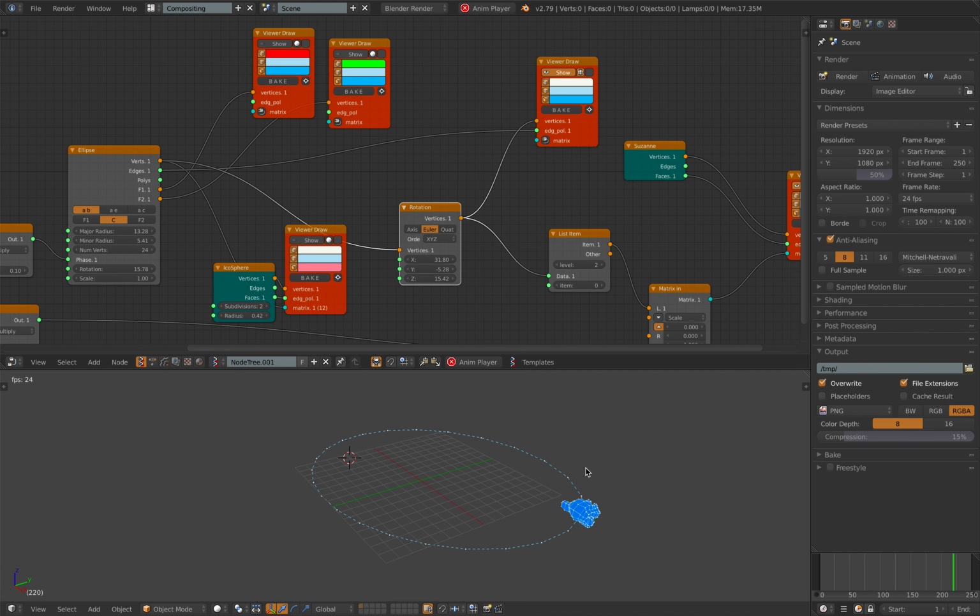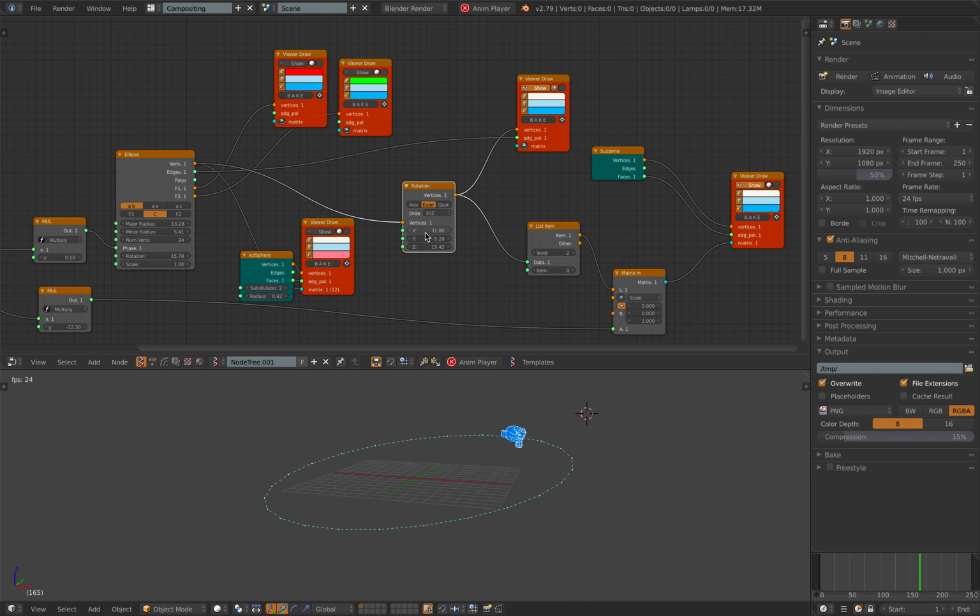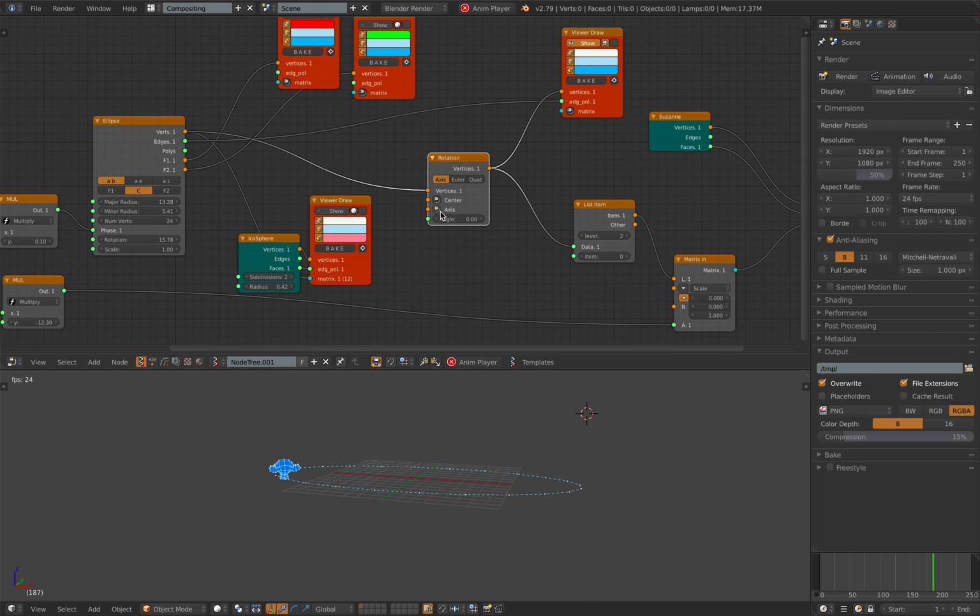I think in order to do this properly, then I might need to do a little bit of research on how planets are actually rotating around. But I think this is kind of doing its job. So I can rotate in whatever I like. And let me check. Axis, angle.